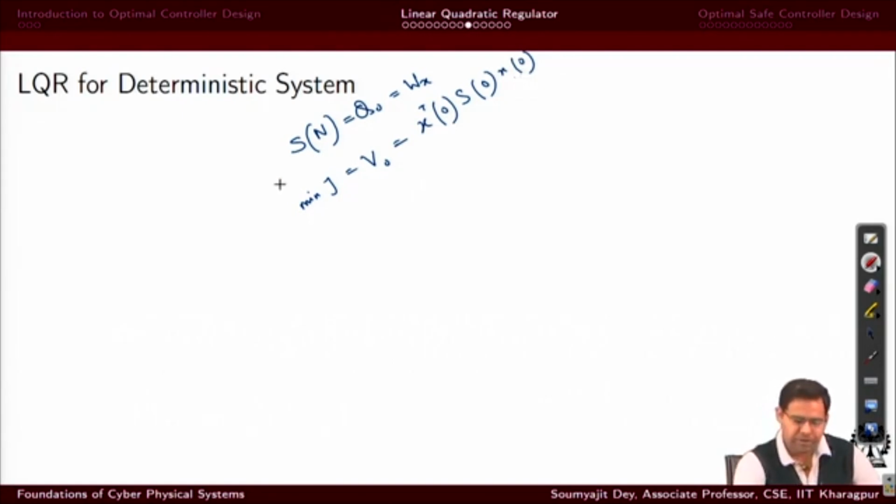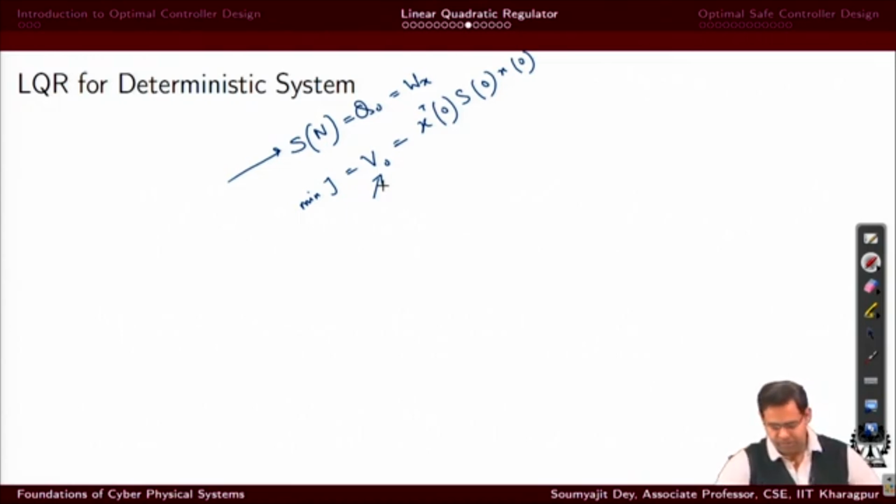If you see, we are bringing in many notations. We have defined something called Sn, which is a sequence S1, S2, S3 up to Sn, and we are saying that let that be equal to q naught, which is defined earlier, and let that be equal to some wx here. Then we are trying to define this loss function in a different way using this variable v naught. Basically, we are connecting the value of J with the number of steps we are considering in this loss function. Let us understand what it means.